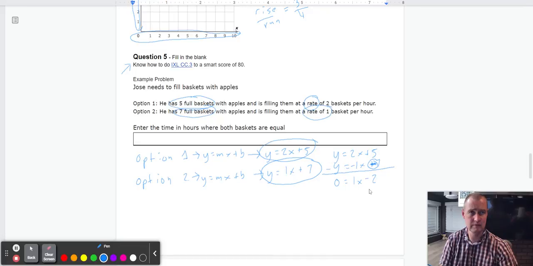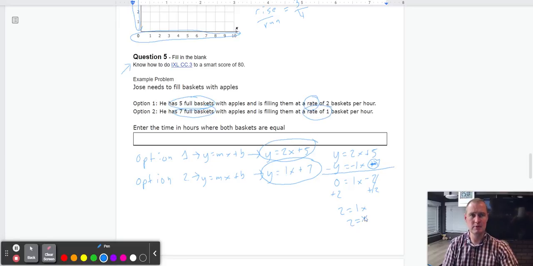So we're almost there. So we're going to add 2 to the right side. But if I add 2 to the right side, I need to add 2 to the left side to keep the equation balanced. 0 plus 2 is 2 equals 1x, and the 2's eliminate. Now, we only got one number left in front of the x. And remember, anything with a 1 doesn't change anything. It's just a placeholder. So you have 1x. Well, wait a minute. 1x is the same thing as x, and x equals 2.